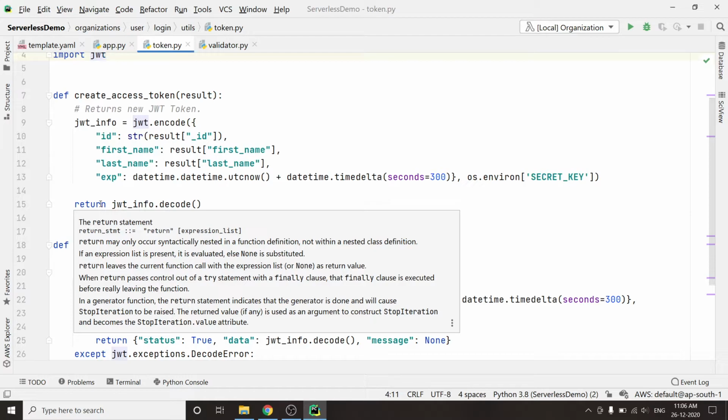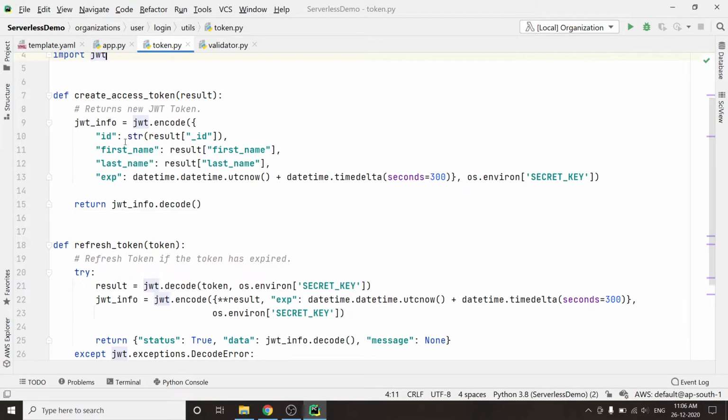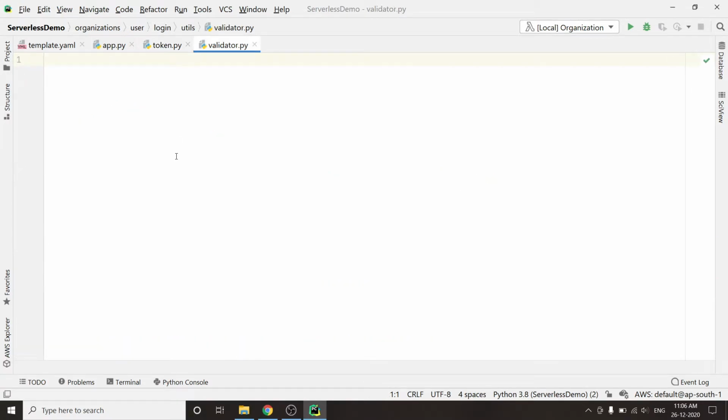Let's move to the validator.py file. I'm going to create a user login schema in which I will be taking email and password as required input.